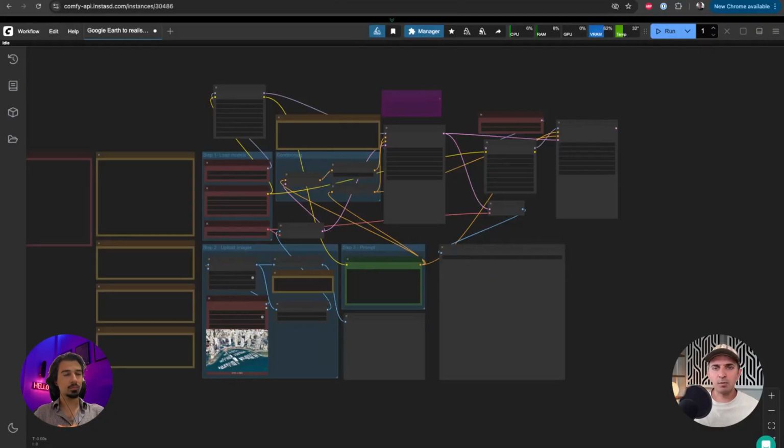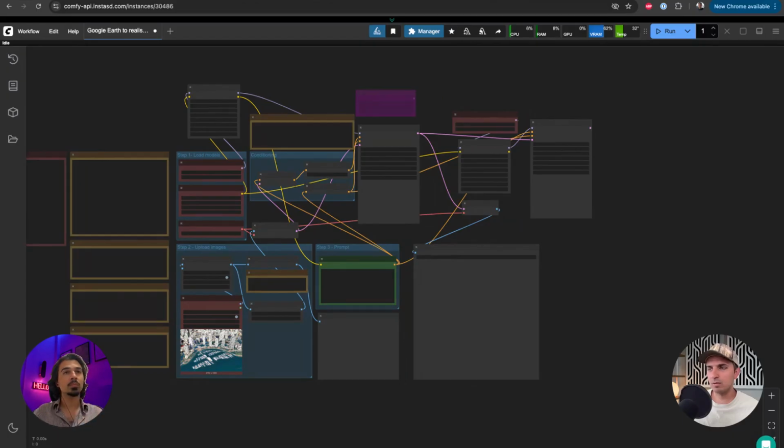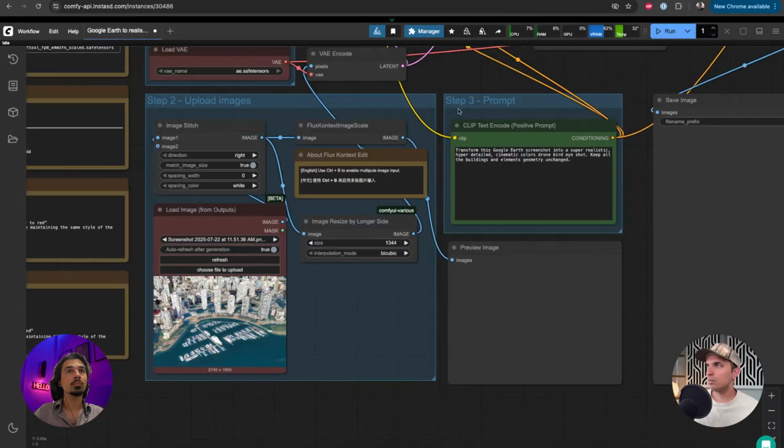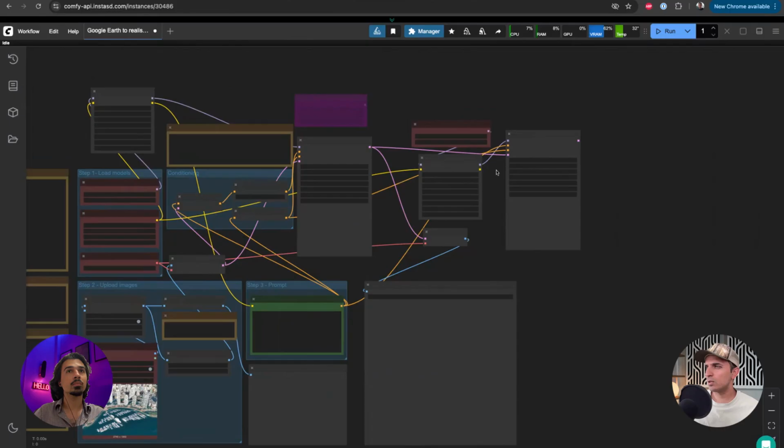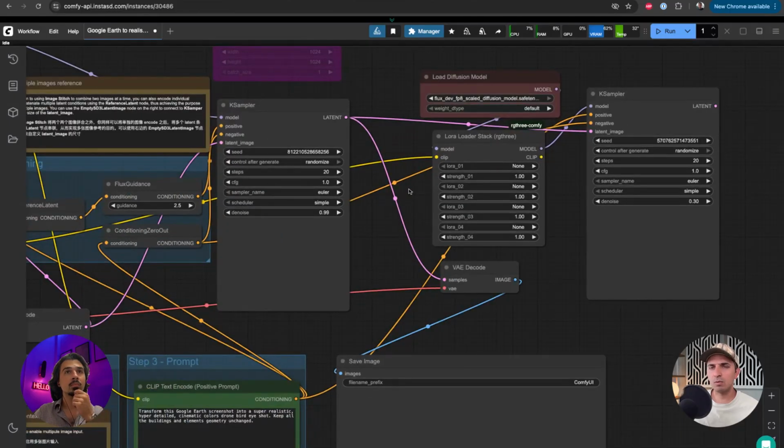All right, we got this workflow up and running on InstaSD. We're not doing the image to video generation. We're just going from the 3D screenshot from Google Earth to the image that you will be using for your initial frame in the video. And you can use any video model you want from there to turn it into a video. One thing to note is that the user was using a proprietary LoRA called Bird's Eye View that we removed from this, and the results were still pretty good without that LoRA.